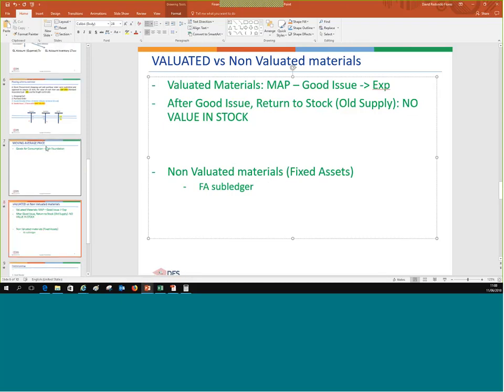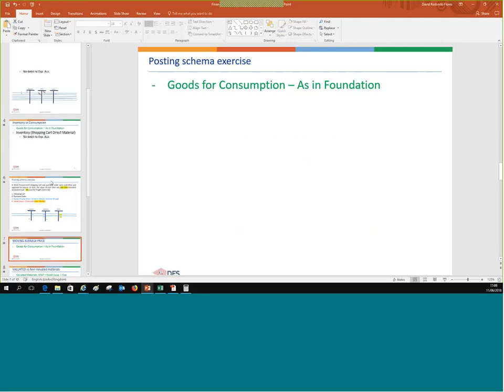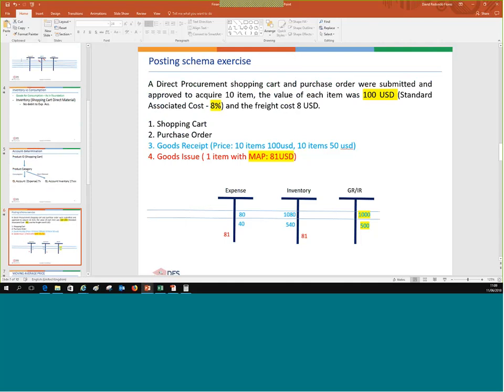So when you process, or when you see someone processing a goods receipt for an asset, you will not see it in inventory. You will see it in the asset account, which starts with 271. I mean, that's a different story. We'll cover it a different day. Give me one second. There are more interesting questions from you.